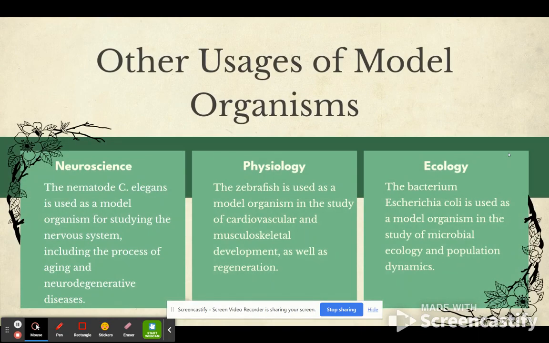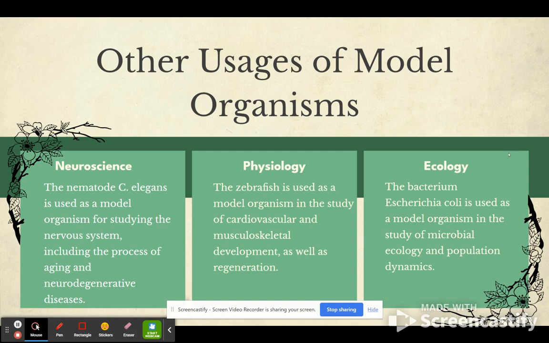Let's look into how model organisms have high flexibility in terms of their usage. Due to model organisms having a small size, short generation time, high reproductive rate, well-characterized genome, and similarities to humans, they can be useful in a variety of different research. My favorite example is the roundworm, which was used to study aging and neurodegenerative diseases by identifying mutations that affect these processes and using the worm to screen potential drugs for treatment.